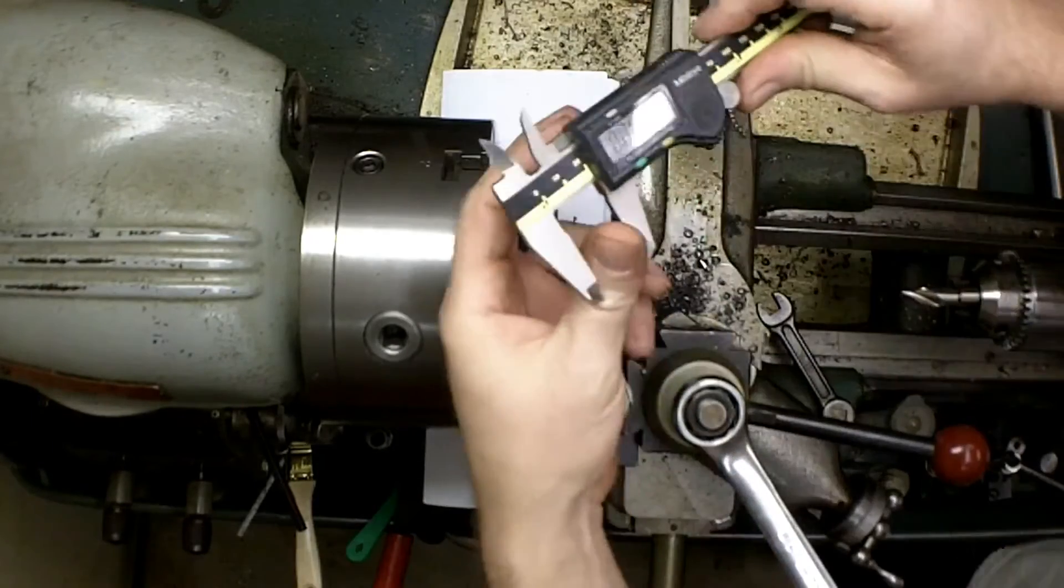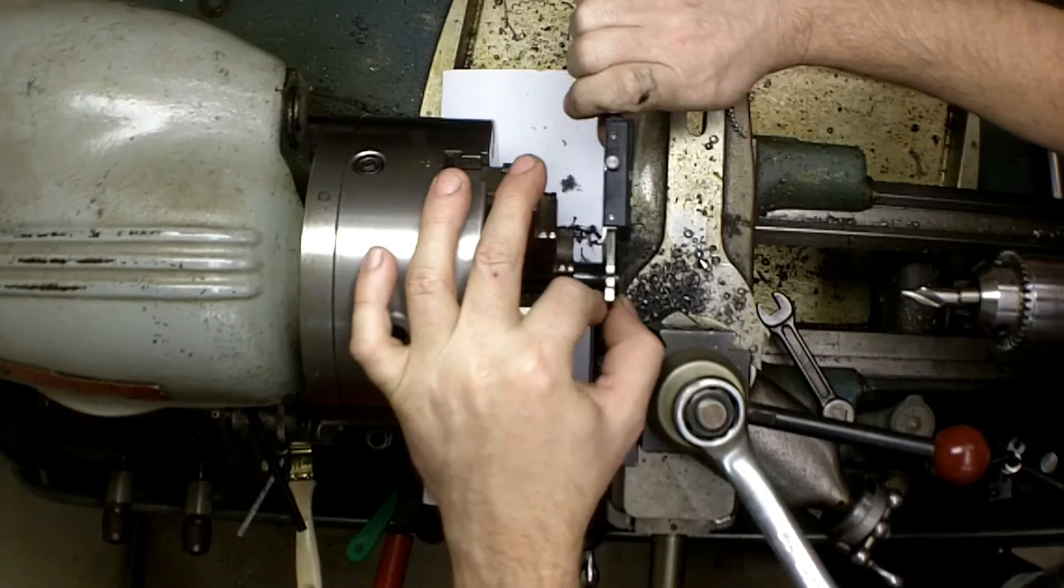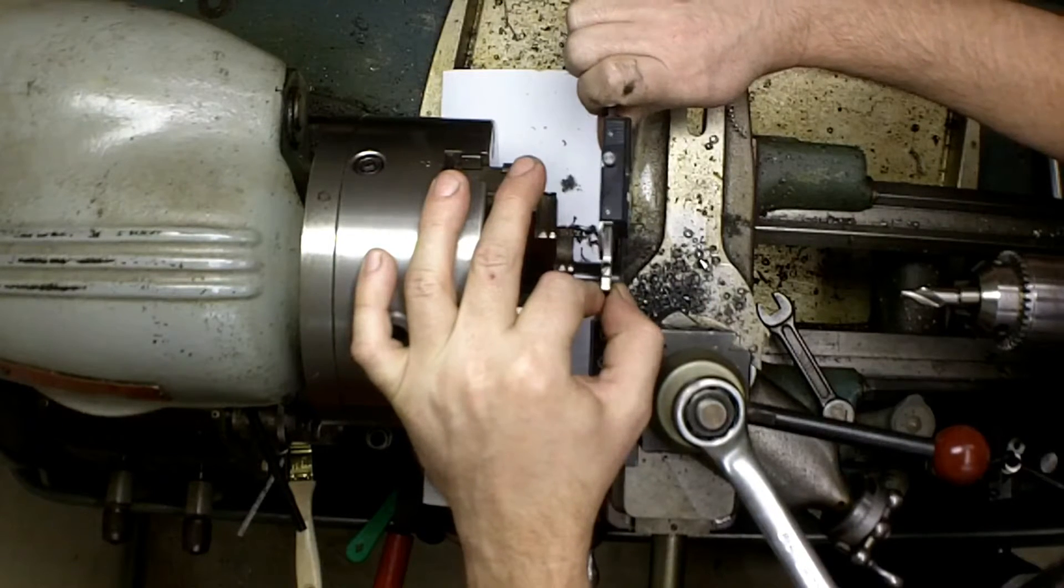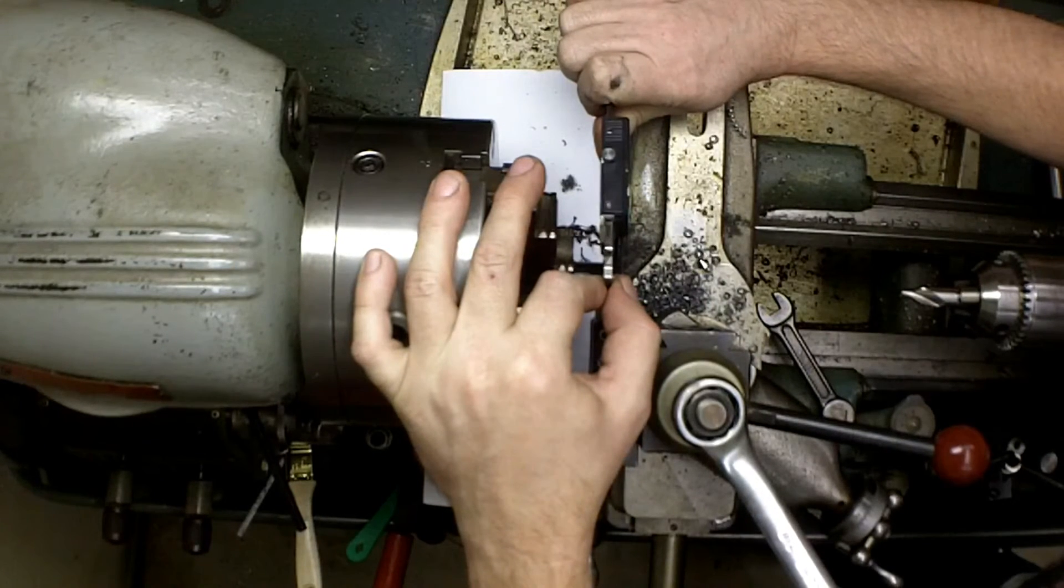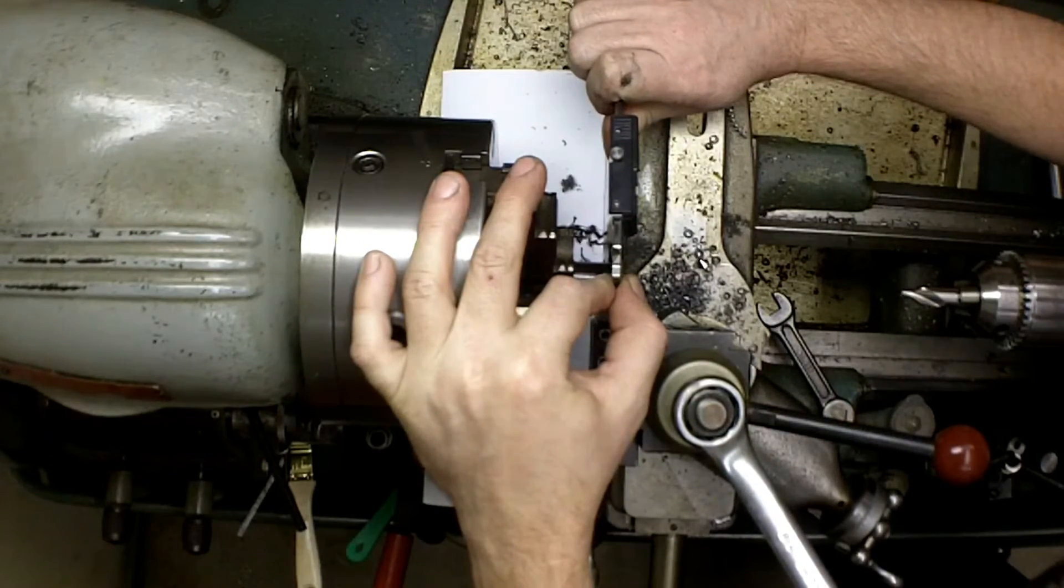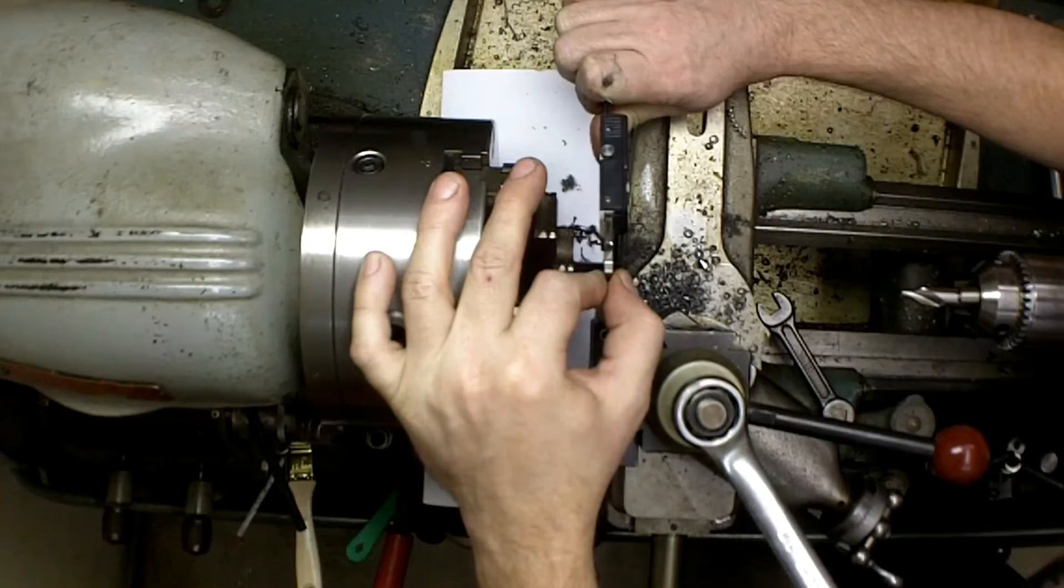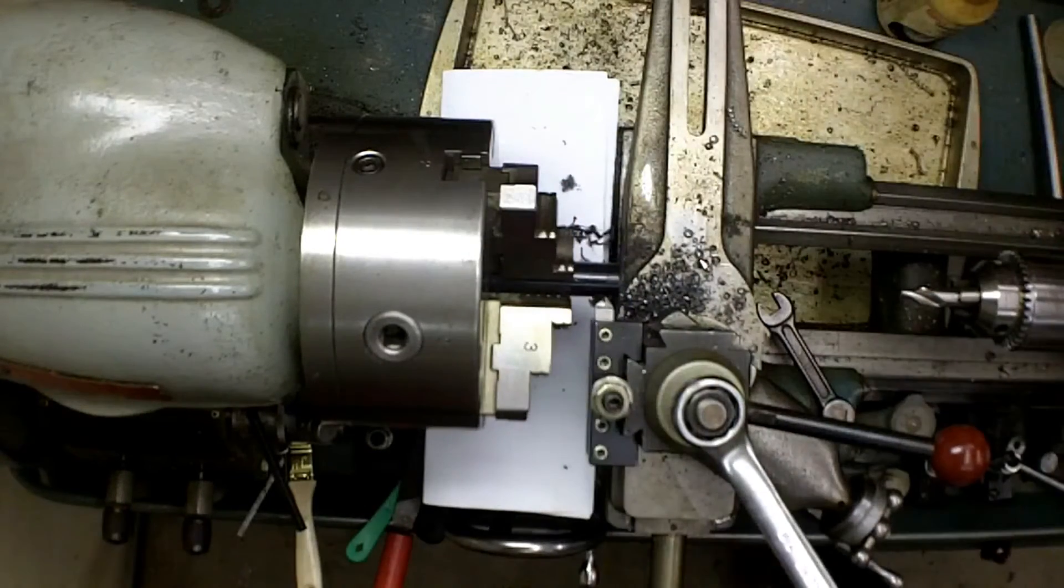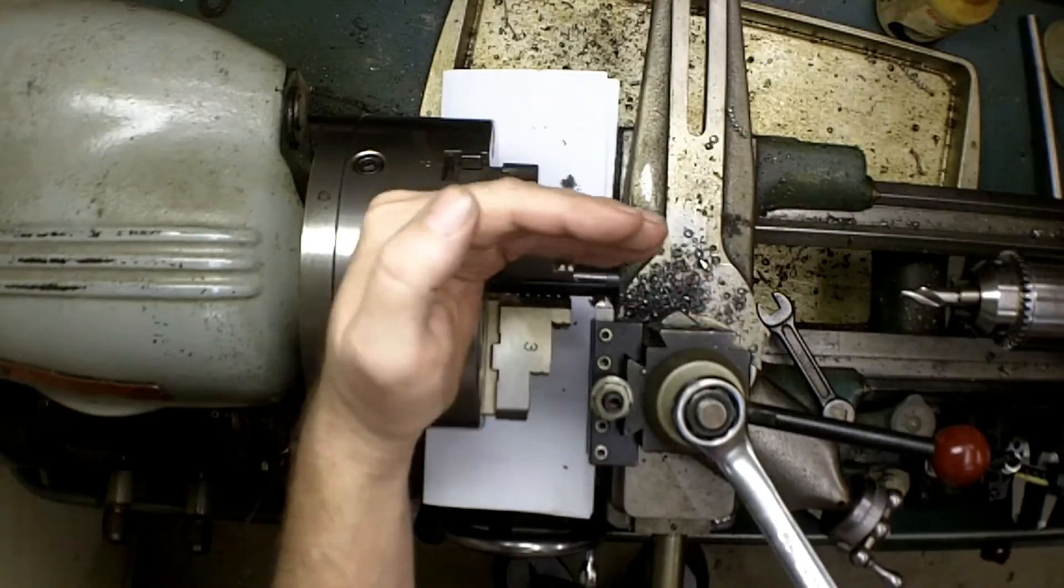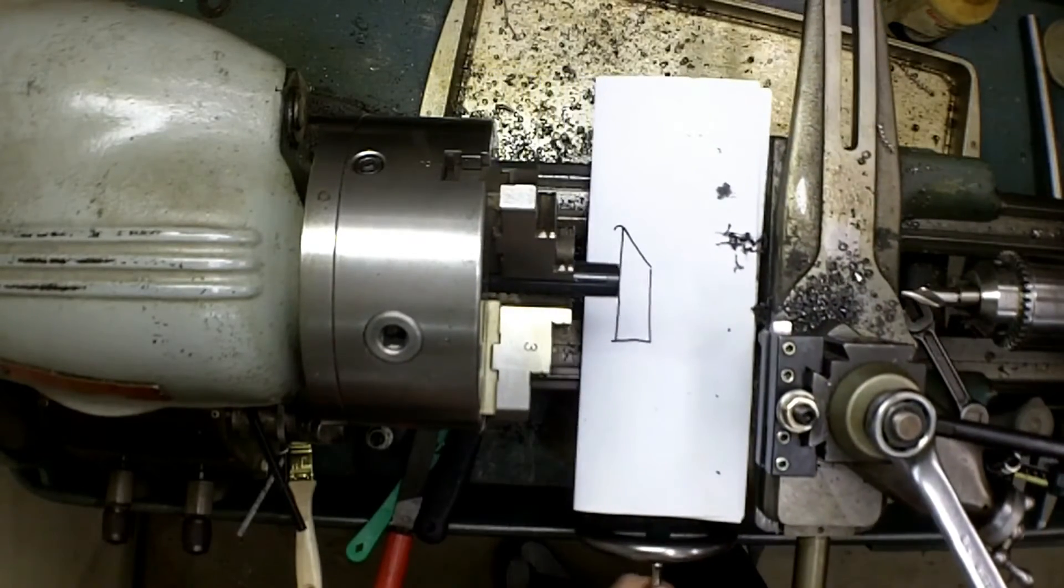My reduction of cut is one-half that. So if you have standard dials, if I say take four thousandths on the dial, you take two. I hope that makes sense. Now I've got that dialed in, I'm going to just take a light skim again. And now I'll check it again with the dial calipers. I call them dial calipers, but they're digital calipers. I need to take a little bit more off. No, no, that's it. Just wasn't looking right. Okay, that looks good. I've basically just reduced, and when the digital calipers read zero, you're where you want to be.